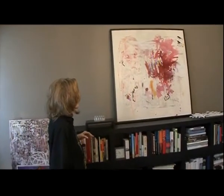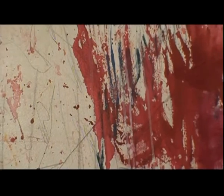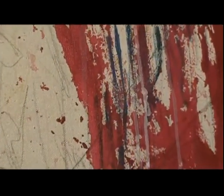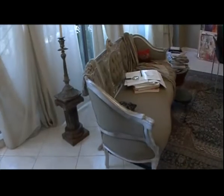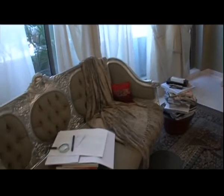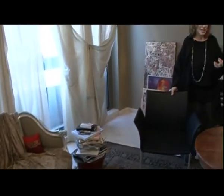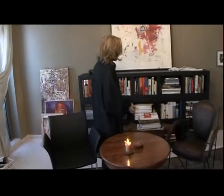This is one of my paintings. It's recent. It's acrylic and pencil line drawings. I'm really influenced by Cy Twombly, and also a friend of mine who's a gallerist here in Dubai, Farhad Berahman, has been very good to me in helping me with my work. He's more or less my mentor. This is where I sit and read my books and pick up a pencil and write a poem or draw or read about art. It's my life, actually, making art.